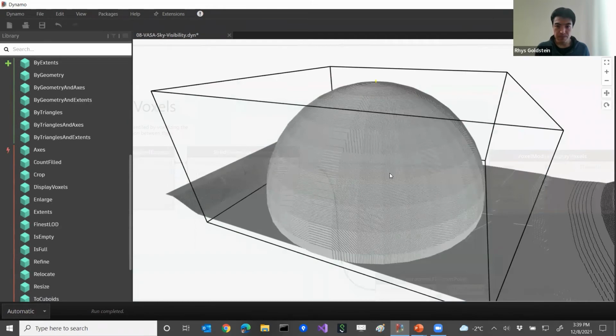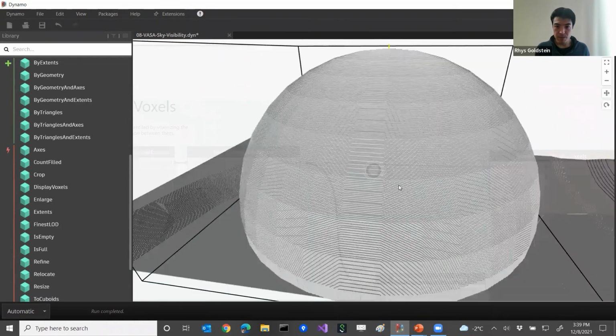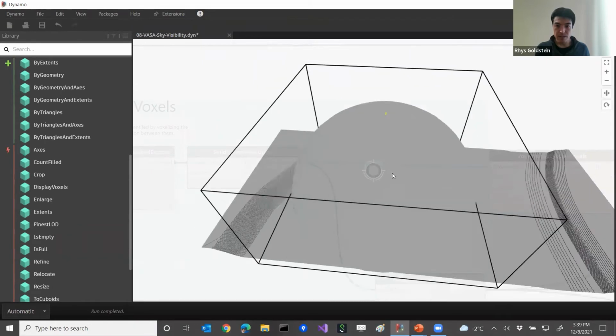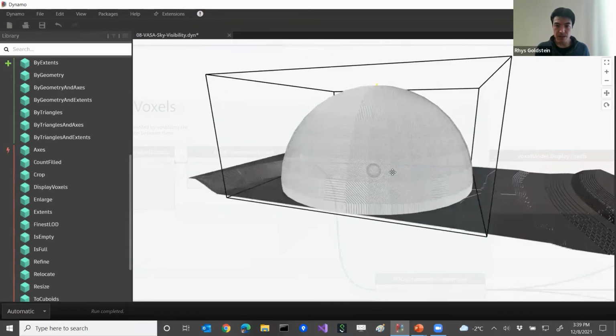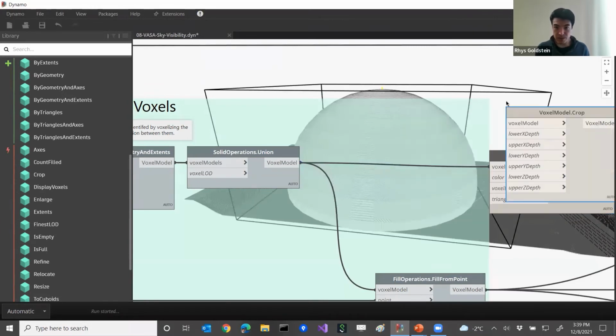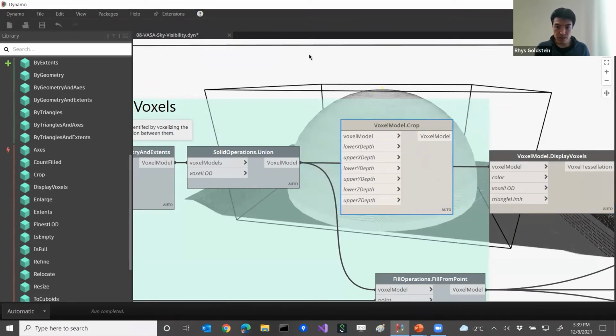And there they are. And let's actually take a look inside. So I'm going to create a crop node, and we'll crop it in the lower Y direction. We're going to crop off 300 voxels.